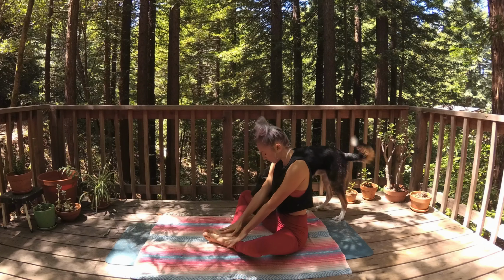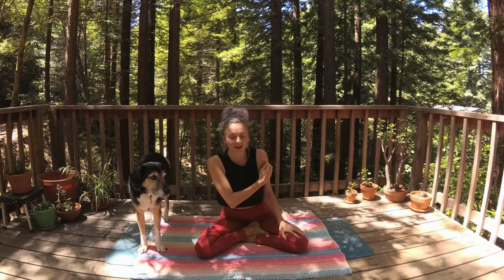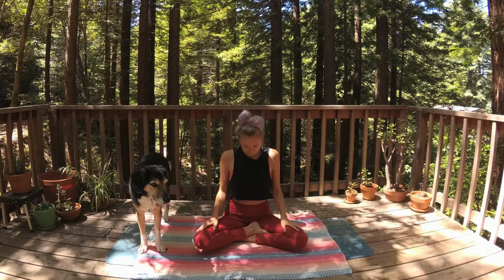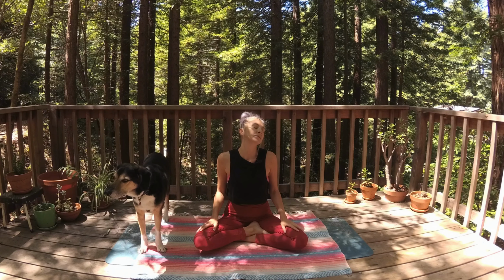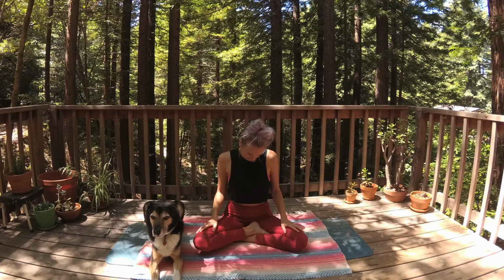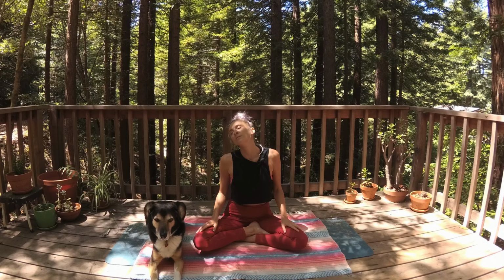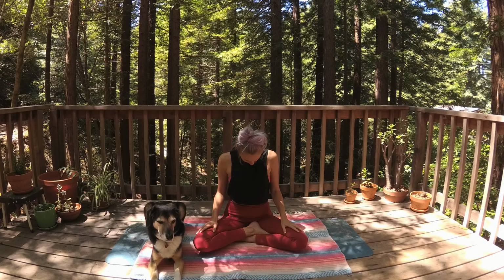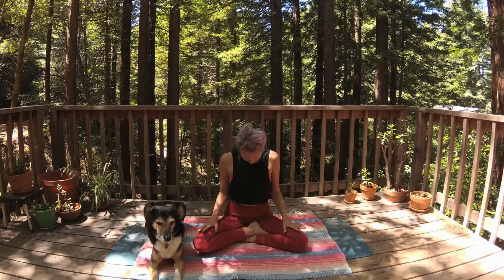Slowly roll up, find your easy seat. Sit up nice and tall, your hands relax wherever is comfortable, those shoulders softened away from your ears. Soften chin to chest and begin to draw a few half moons. Going at a pace that feels good in your body. And just releasing your neck. The next time your chin lowers to your chest, pause at the bottom. Let your head be heavy, creating space in the back side of your neck. Shoulder blades gliding down your back.